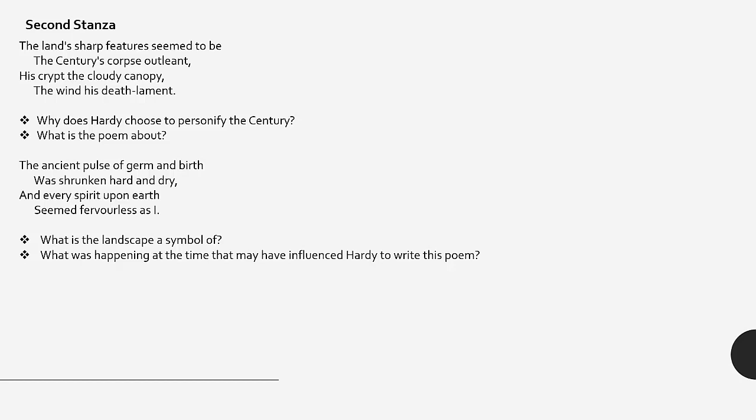The landscape can be seen as a metaphor for the state of mind of the speaker, whose perception is twisted and marred by hopelessness. Hardy was probably thinking about all the changes occurring due to the Industrial Revolution when he wrote this poem. People are described as spirits who haunt a desolate, gray, industrial landscape.